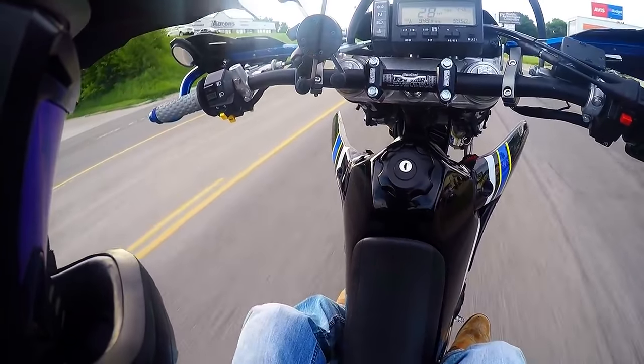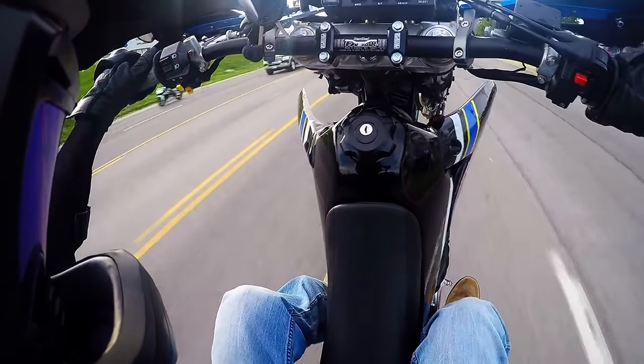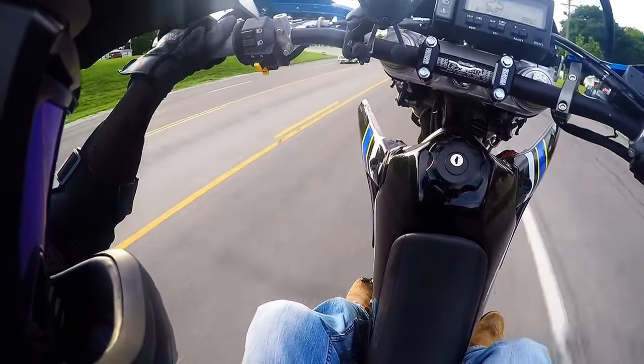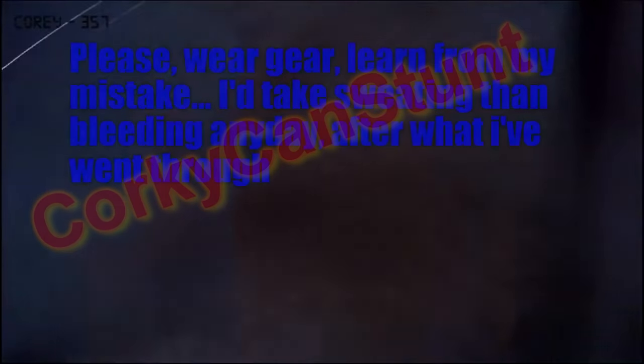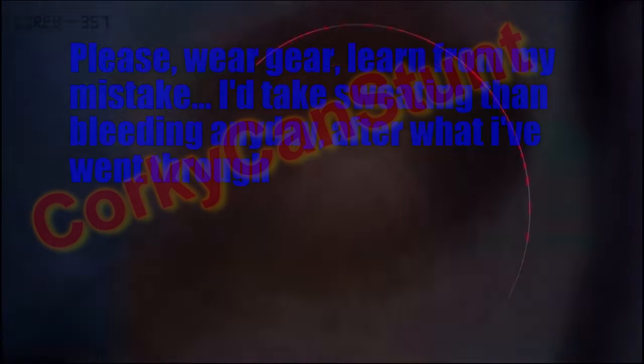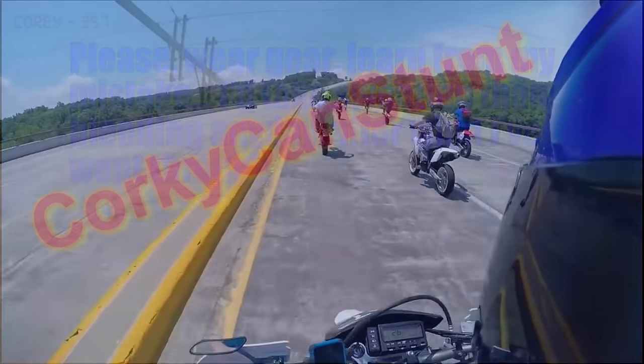Take a look at what's wrong here. That's right, I'm not covering the brake, and this is a common mistake for people who are new to wheelies. Let me show you why you don't want to do this. And yeah, this is actual footage of me from 5 years ago. Not only did that almost kill me, but it lit the biggest fire under my ass to actually learn how to wheelie.